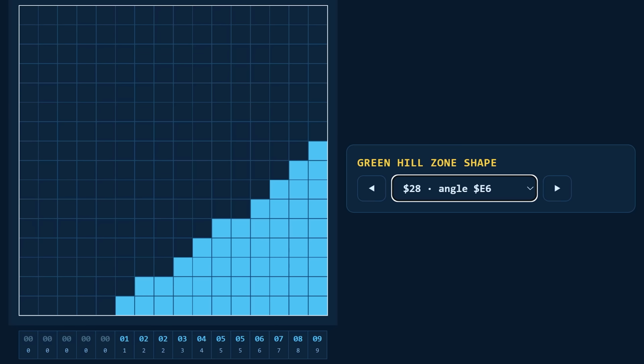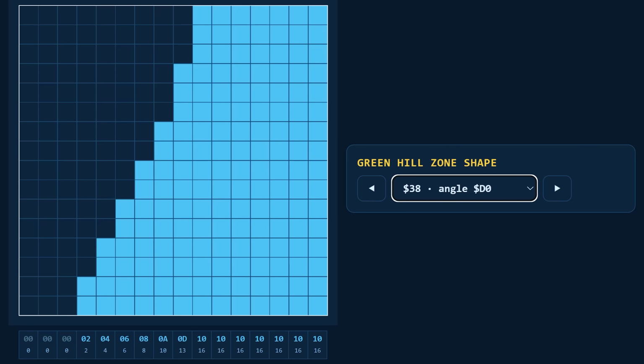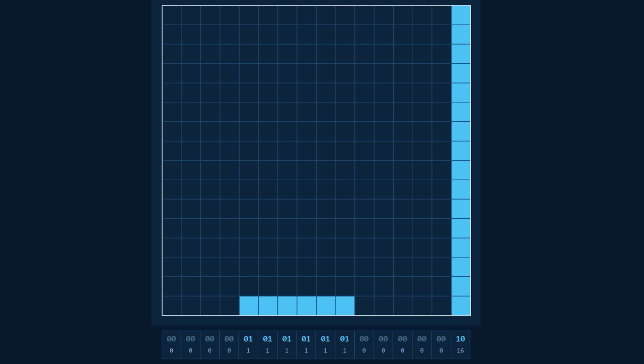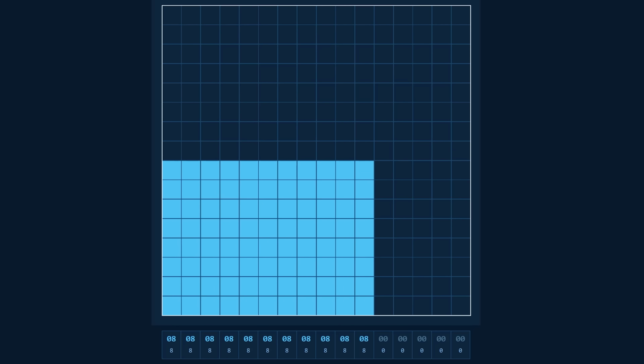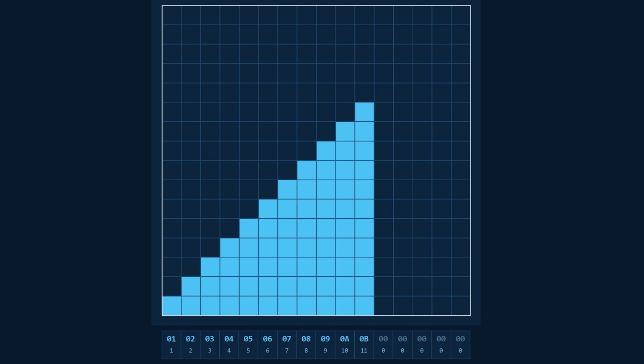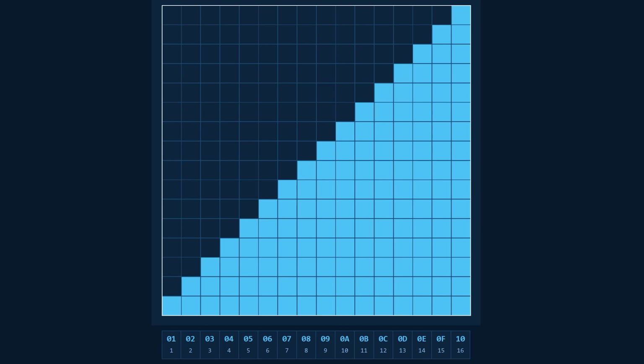Each byte is a column of data which records how tall that column is. So if every byte was set to 0, that would be a flat surface. If it was set to 8, that would be a raised surface. And if we were to increment the number as we go from left to right, we create a very steep incline, effectively a 45-degree angle.